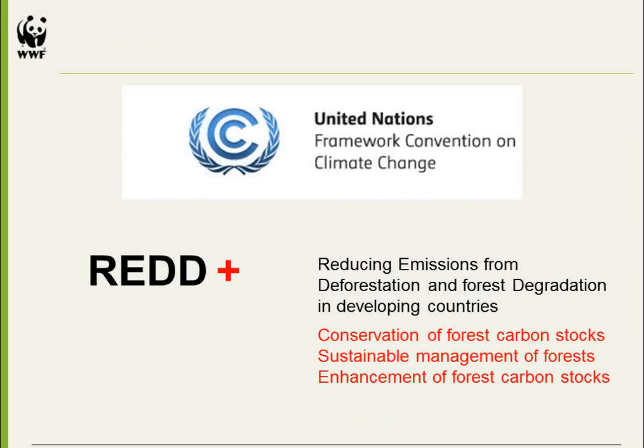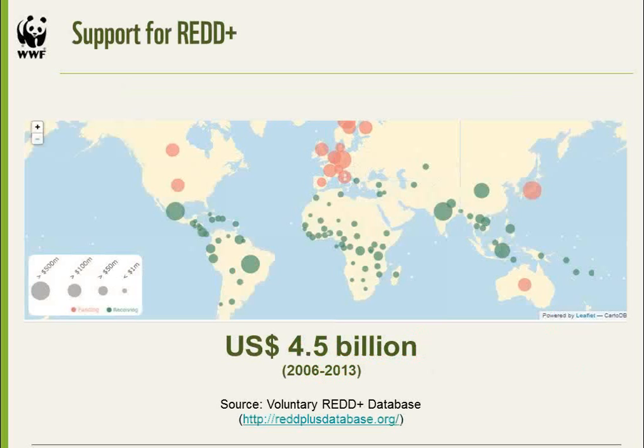So over time, the scope of the mechanism has expanded from reducing emissions from deforestation and forest degradation, the bits in black there on the slide, to include other activities that may help to conserve, sustain, or enhance carbon stocks of forest. So the bits in red on that slide. It's worth mentioning that the mechanism is still very much in the process of being negotiated under the convention, and some uncertainties exist about its architecture and implementation. But many intergovernmental processes, both bilateral and multilateral, including through the UN REDD program, have already been established, with a multitude of developing countries having started preparations for REDD+.